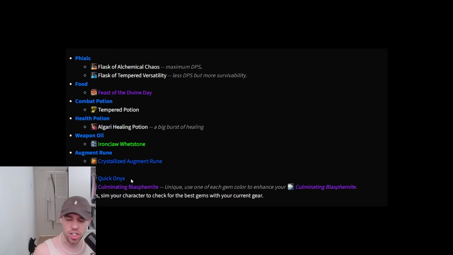An Onyx is generally going to be the best one, but you do want to use different coloured gems, apart from Amber, to get the most effect out of the Blasphemite. So basically, you can use a Ruby, Sapphire, an Emerald, and an Onyx. I think that's the right ones. And what it does is, the Blasphemite gives primary stat, so agility, but it also gives 0.15% critical strike effect increase per different colored gem that you're wearing. Hence why you want to wear an onyx, a sapphire, a ruby, and an emerald, and then the rest of them you can use for whatever you want to get the full effect from your epic gem.